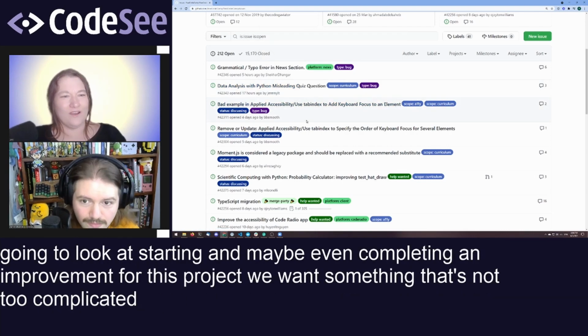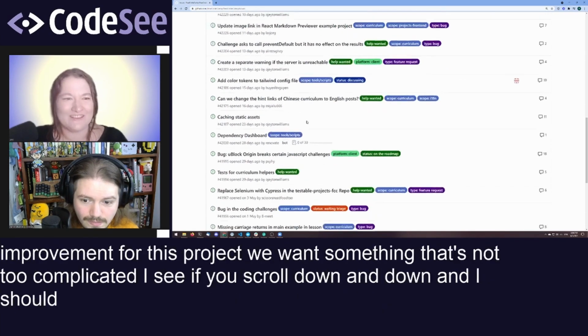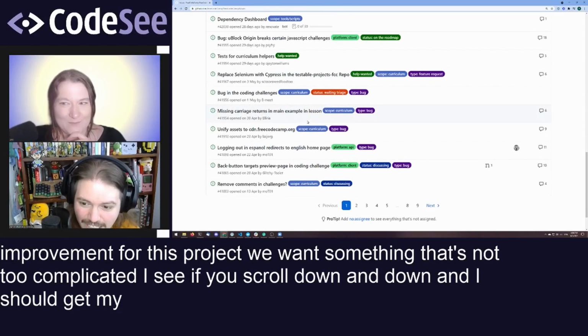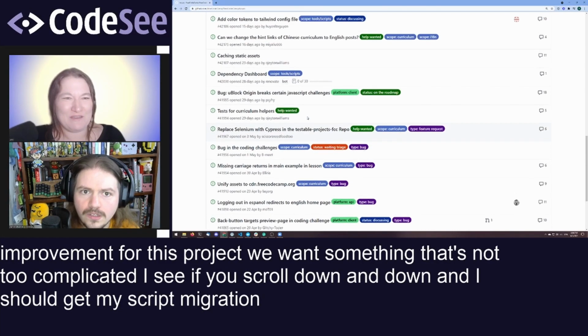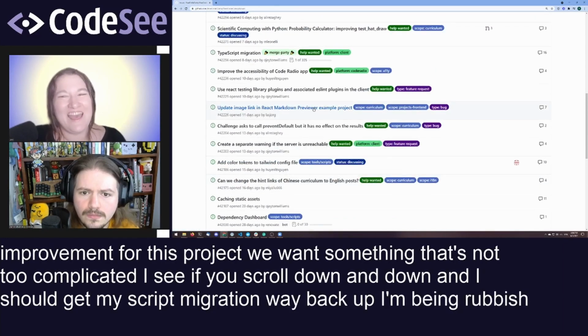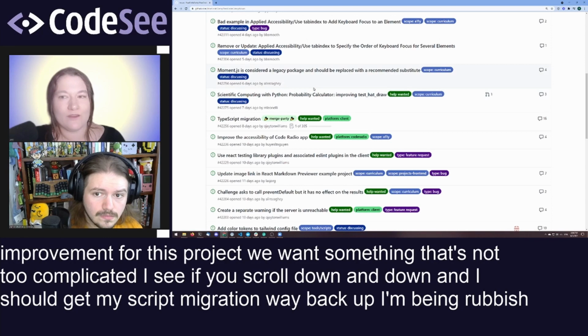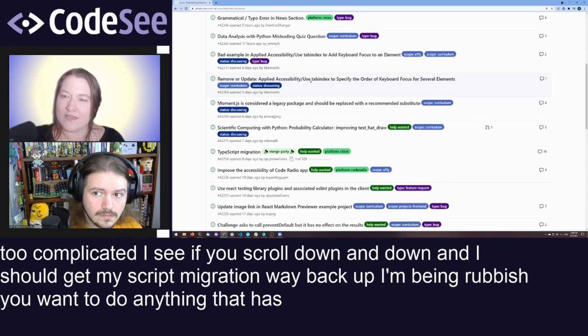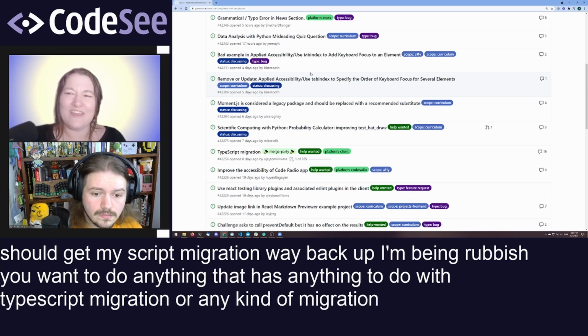I see. Oh gosh, if you scroll down and down, we see one that says TypeScript migration. Oh, wait, way back up. Sorry, I'm being rubbish. This is just my own personal experience, but I don't think we want to do anything to do with TypeScript migration or any kind of migration within an hour.